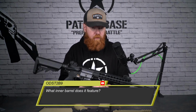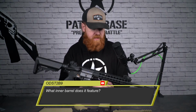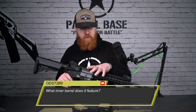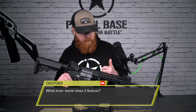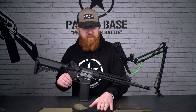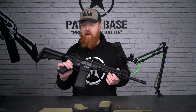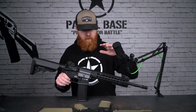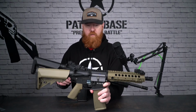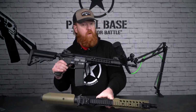What's in a barrel does it feature? So both of these have 6.03 tight bores in them. The 02 has a 636mm one, so it is quite a decent, a bit of a beast. The 01 has a 230mm barrel. Both are available in two-tone, dual tone. So what is tan on this one will be tan on this one, and vice versa. What's tan on this will be all black if you want the all black version.